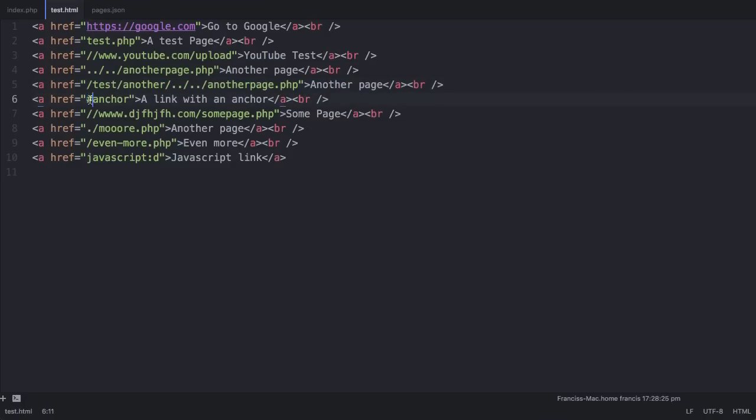Next, we need to be able to work out anchor links, and these links are just links that redirect you to another part of the same page. So you could argue we don't actually need to store them, but we might want to store them for certain reasons that I'll come on to whenever we do the search engine series.